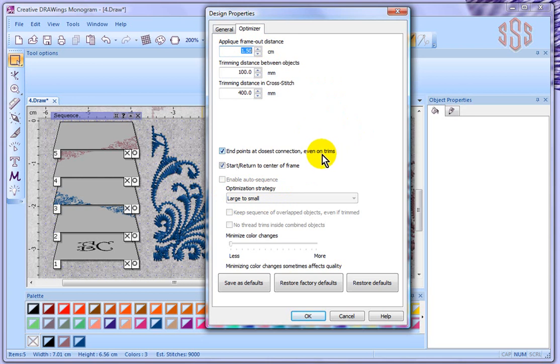And like I said, I really don't see that this is something that's fully intended for use in the monogram, because we're going to be dealing with relatively straightforward, simple embroidery designs, and the need for changing the sequence is probably fairly simple.